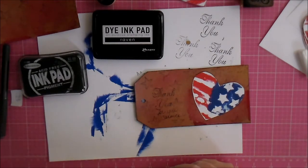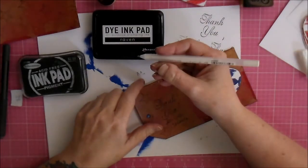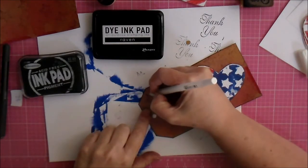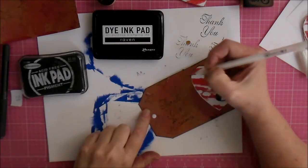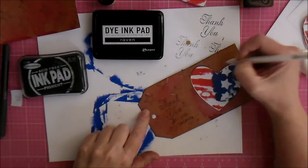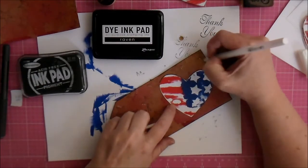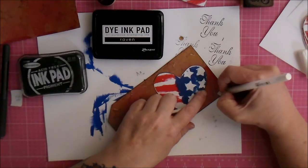Then I think I'll take, here, Emma, these two are wrong. Okay, just put them down. I think I'll take just my jelly roll pen and put some dots on the outside of these stars in a couple of places just to add a little more to it. Make them stand out. Bring some life to the outside of the card.